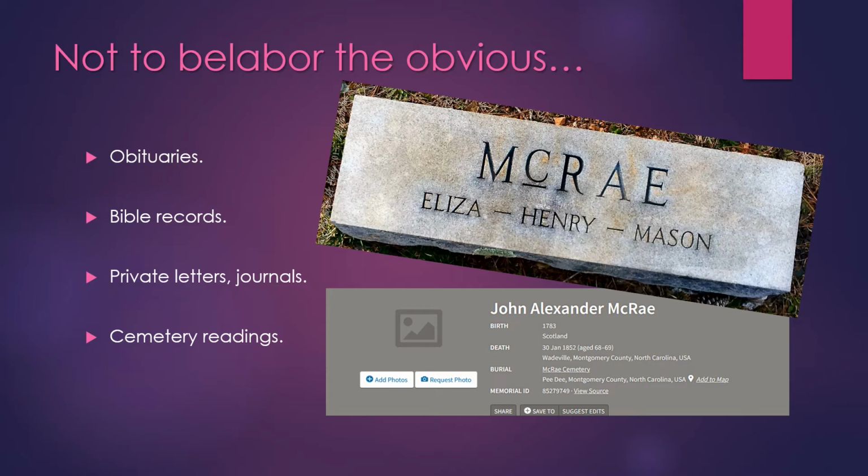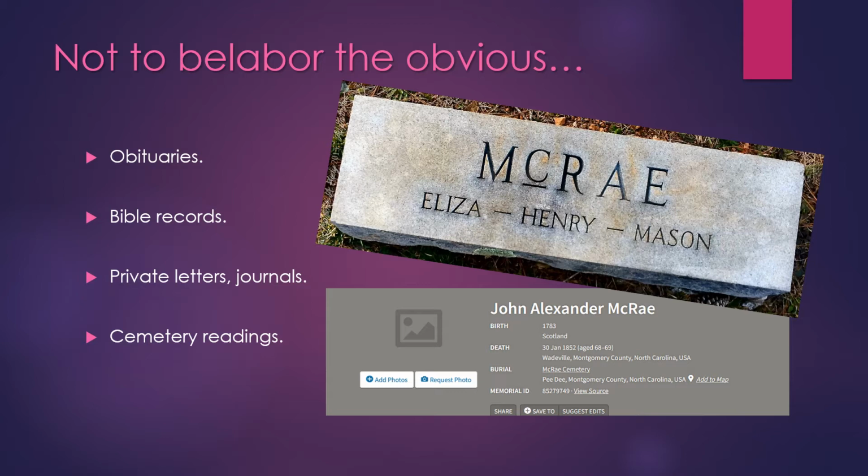In the case of these three siblings that you see at the top, they never married, they lived on that farm their whole lives. There are no dates at all, and that's fine. But clearly that stone is not from the time period when these people died. It's a 20th century granite marker.